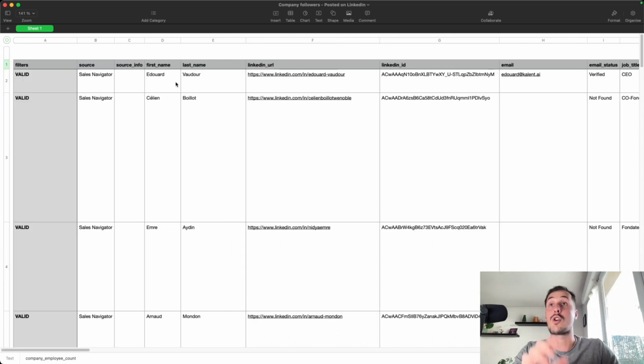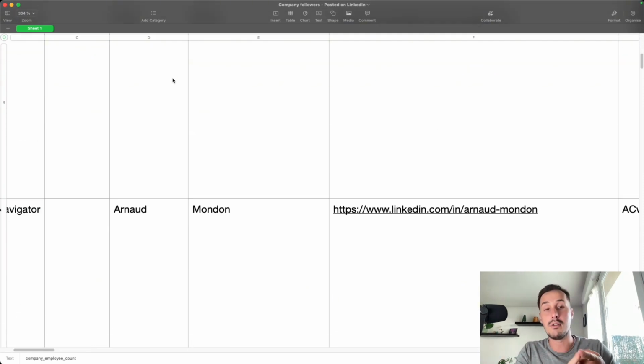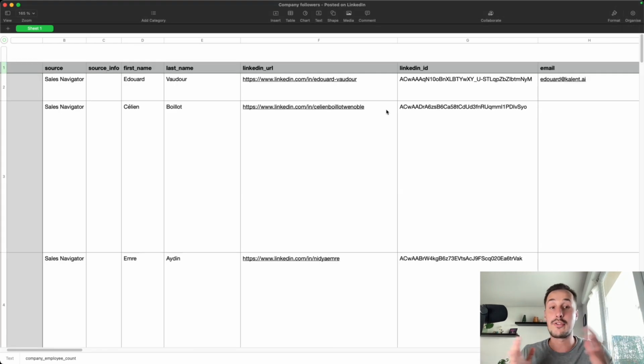So as you can see here, for the first name, last name, and the company name, we removed the emoji like skyrocket emoji. We make sure that the first name and last name is well written and that you don't have any problems with capital letters. And what's good with this data is that you can easily upload this file into your CRM or your favorite outreach tool. And you don't have to double check the data, edit some details and so on, because it's already done with GiveMeLeads.